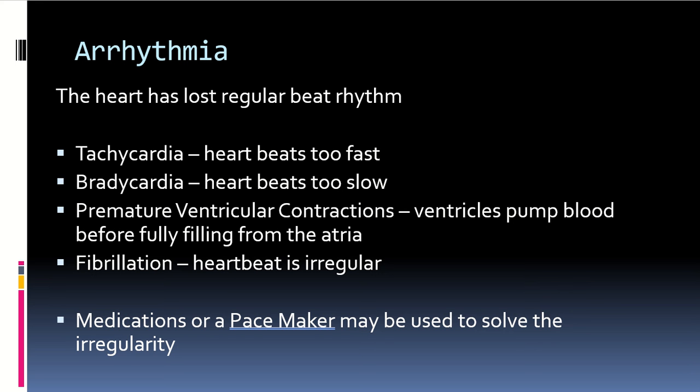If the atria are still pumping blood into the ventricles as those ventricles push that blood, then they're not officially taking as much blood into them as they should. Therefore, you might be pumping less oxygenated blood to the parts of the body, or you might be pumping less volumes of deoxygenated blood back to the heart or back to the lungs.